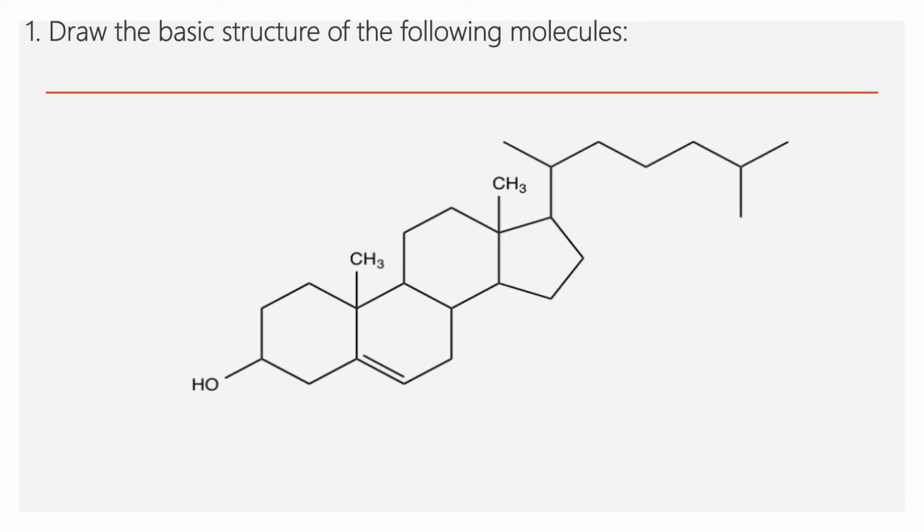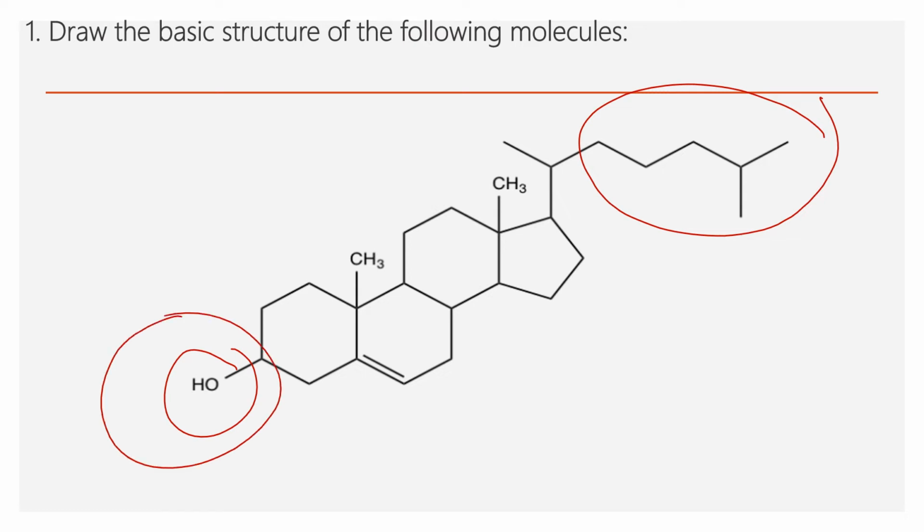Okay, so here we have cholesterol, and they want us to draw the polar head group. So that's right here. Remember, alcohol groups are polar because the electronegativity of oxygen is a lot greater than that of hydrogen. And this group over here is nonpolar. So if you're being asked which one of these will face the cytoplasm, remember that the cytoplasm is mainly water, and water's polar. So this guy will be near the cytoplasm or facing the cytoplasm.